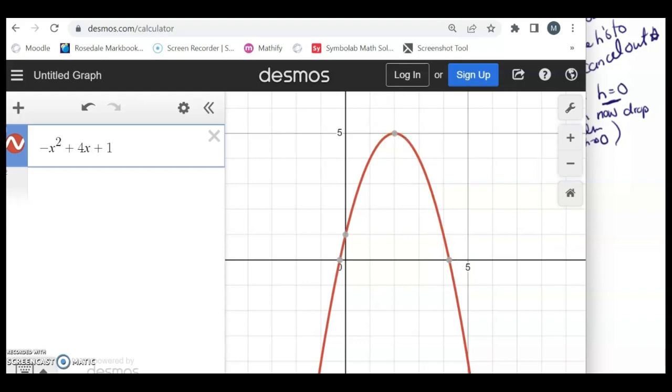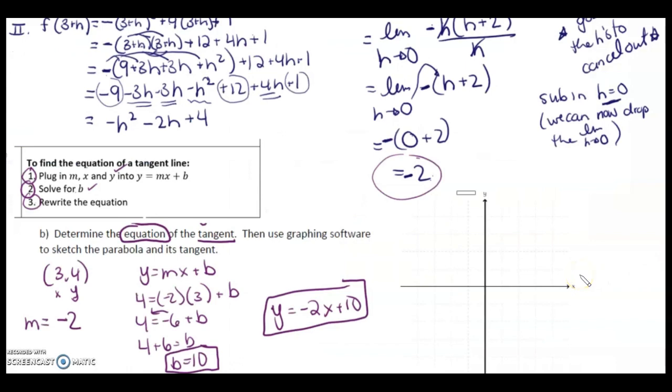So let's go ahead and draw this. So kind of like 2, that could be 2. 1, 2, 3, 4, 5. Let's call that the vertex. It's going to go approximately here. And then 2, 3, 4, 4.2 is approximately here. Okay, so this is our parabola, which is like y. And then our point is going to be at (3, 4). Right, so this is point P, and this is our tangent.